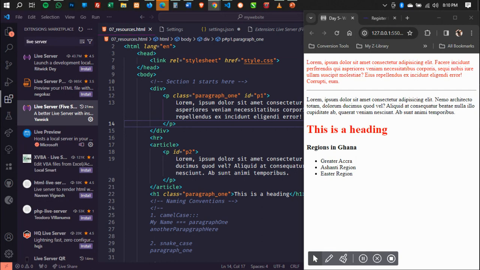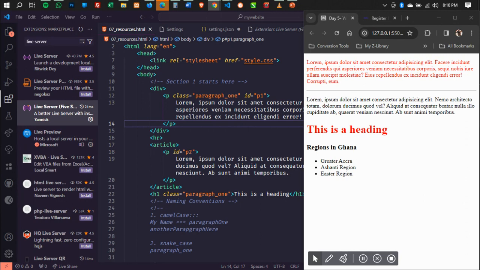Yeah, thank you, sir. I realized that when you were giving the font size, you used REM instead of pixels. So what's the difference between a REM and a pixel? Pixel is an absolute value. REM is a relative value, relative to the root element.